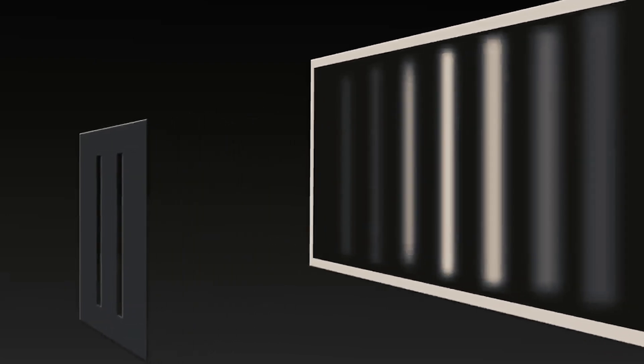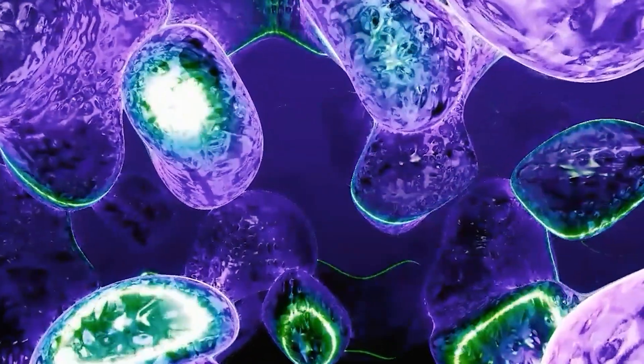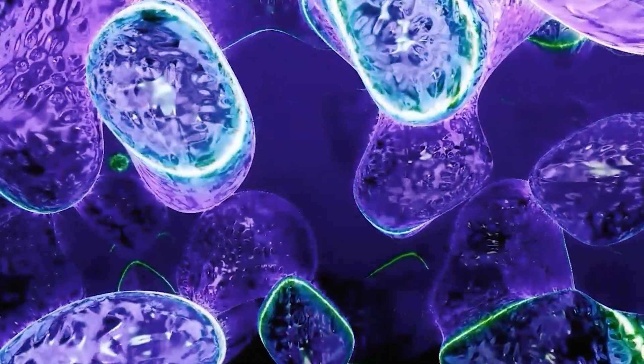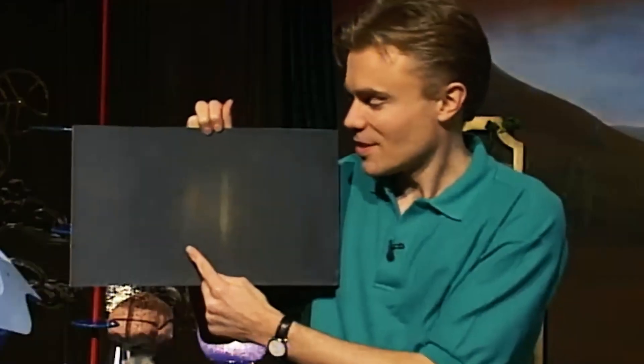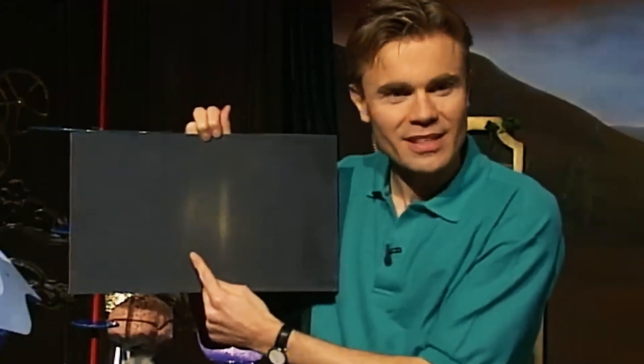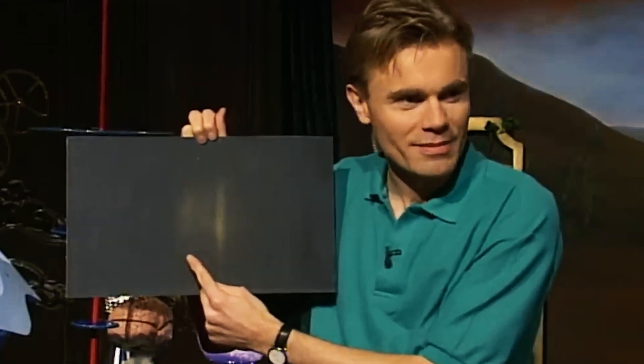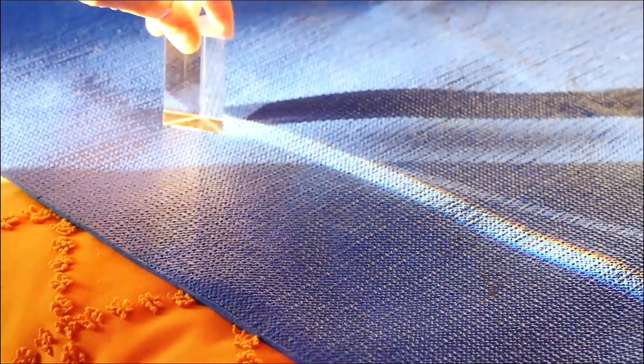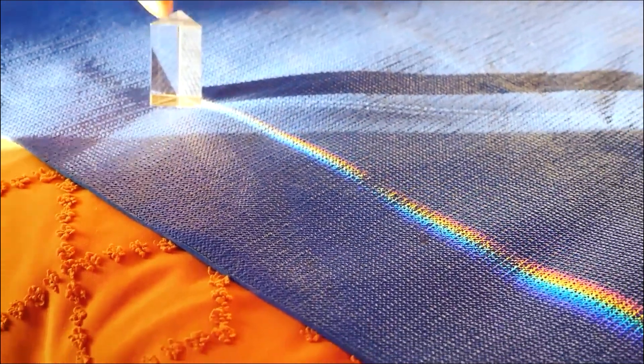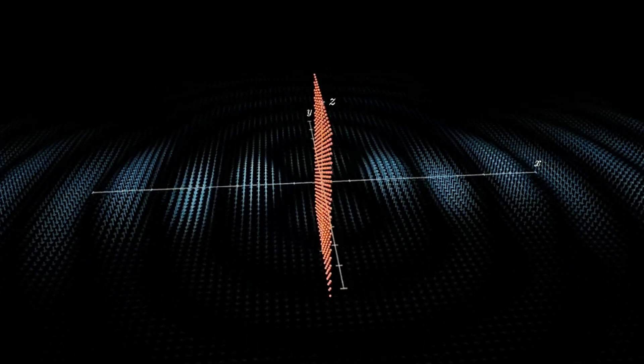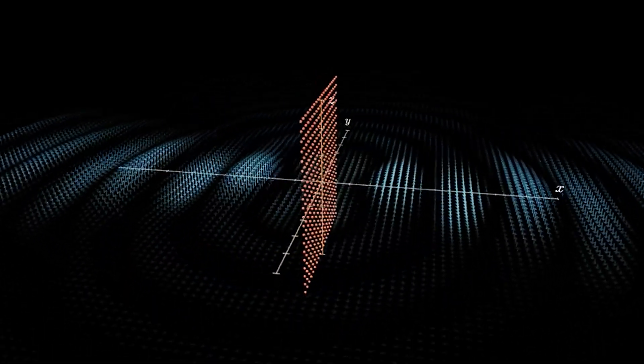But the strangest thing is not that light is both a wave and a particle at the same time. In a third version of this experiment, scientists passed individual particles through the slits without observing them. And even then, over time, the familiar pattern of interference appeared on the wall behind. It is as if each particle knew that it was part of a wave without any interference and that it must come down together. In terms of quantum physics, even when you fire a single particle, it is the wave that passes through the slits and causes interference. But just before it reaches the wall, the wave turns into a particle and lands on one spot. By placing the detector in front of the slits, you force the wave to collapse into a particle even before the interference occurs. That's why you see only two lines on the wall from the individual particles.